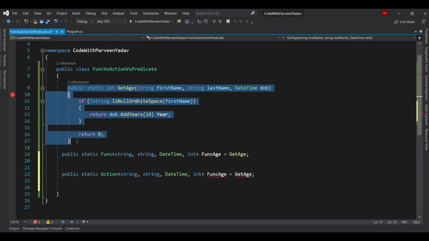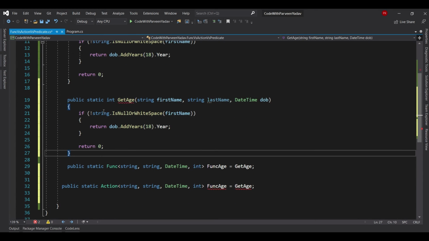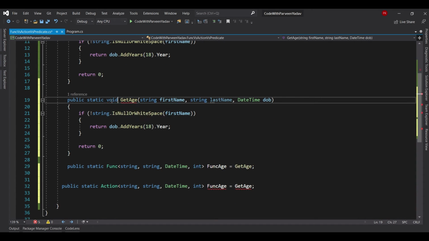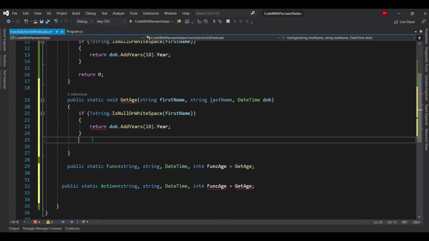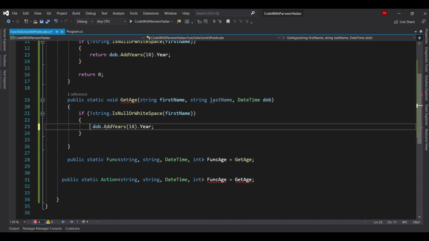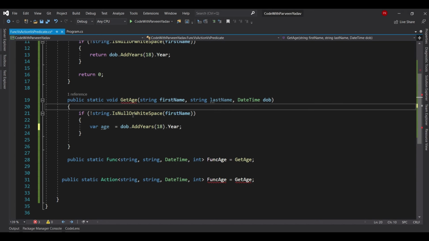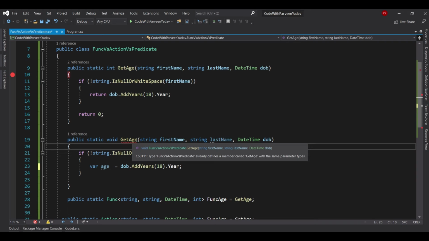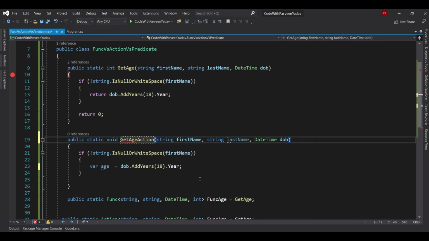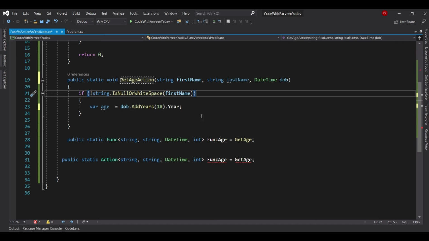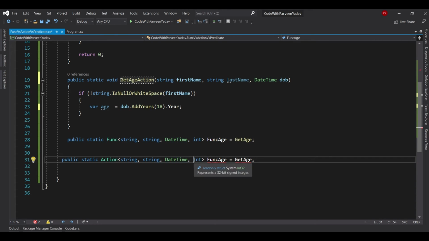So now this method won't be supported. So what you have to do is create another method which will return void type, right? And you don't need to worry about this return and all. Right, okay, so let's say where each, because there is a year, integer, and it needs some assignment. Okay, so get age, let's say for action. Perfect. Okay, so now this method is ready for action because it is void, and similar here. Now it says okay, we don't need integer here as well because we don't have any return type.